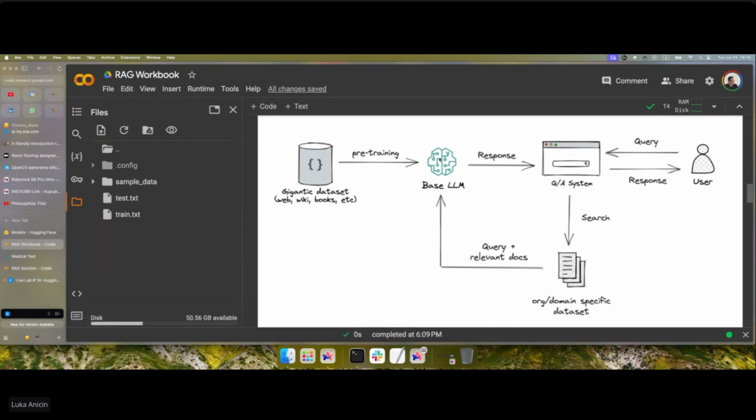It might be a general one, such as GPT or Llama 3, or it might be a more specific one for code, for example, Code LLM or something like that. And now, before you produce the prompt and then produce the output at the end, you need to prompt it with some kind of information that is real time.